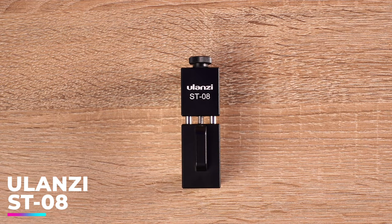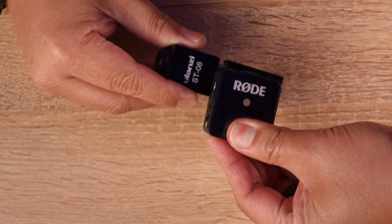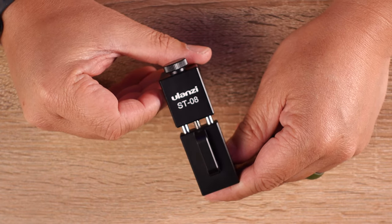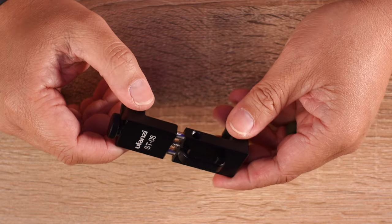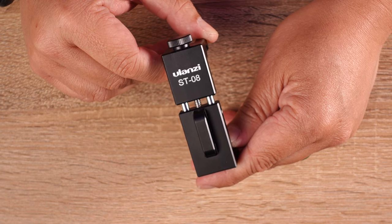The second accessory for my setup is the Ulanzi ST-08 Wireless Go phone tripod mount. I picked this model up because it's designed to house the Rode Wireless Go microphone receiver. If you've ever reviewed any of my travel videos, you will notice that the Rode Wireless Go microphone is my go-to for audio. I'm starting to use it for most of my talking head video because it's easy to set up and audio quality is really good. It has a special mount for the Rode Wireless Go receiver which is placed on the front of the tripod mount. It is made out of a solid aluminum alloy and it's coated with a hard anodized matte black finish. The quality is nice and it's quite heavy for the size, weighing in at 0.063 pounds. It is equipped with an adjustable clamp that utilizes a loosening and tightening knob which is super easy to use. It securely locks your phone in place.